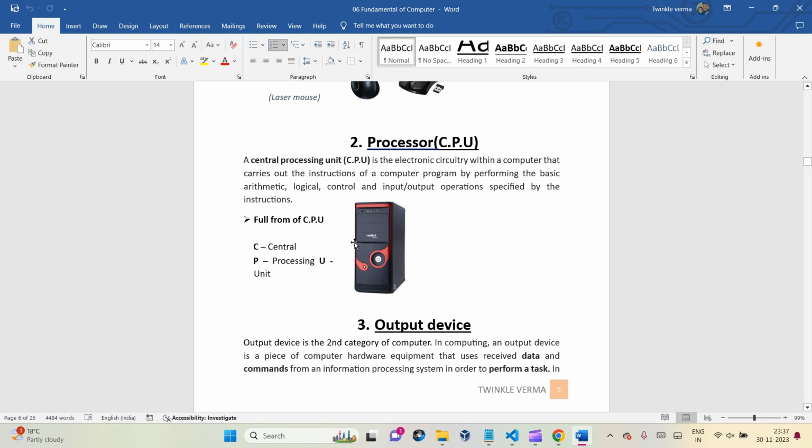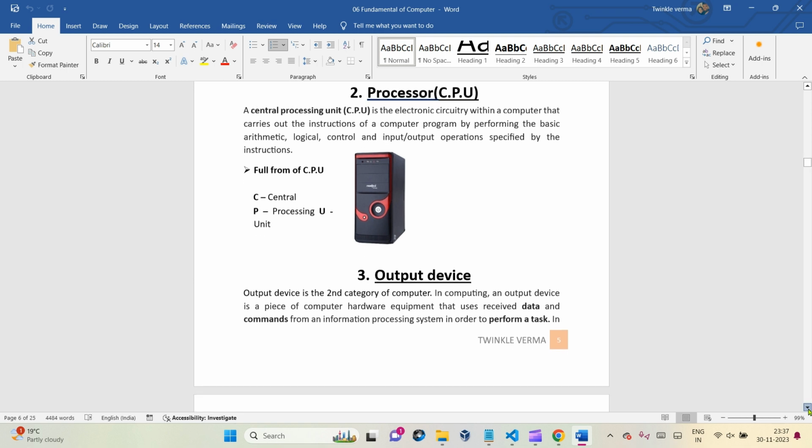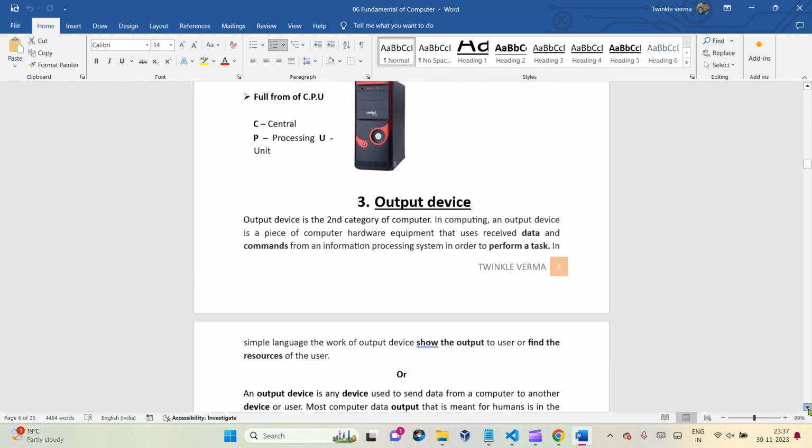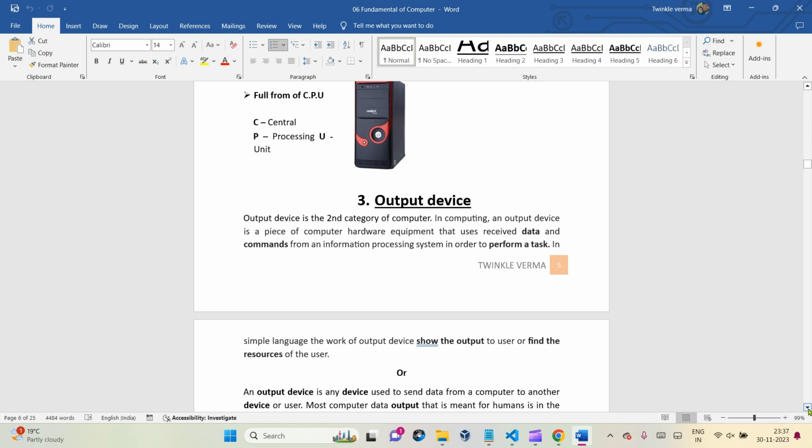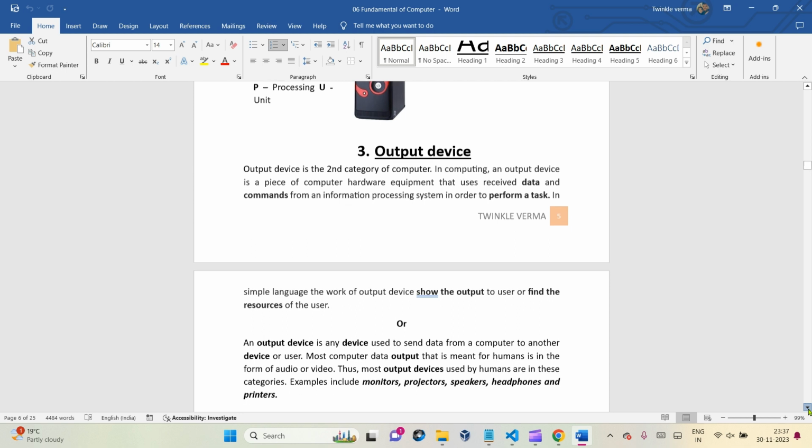You can't use your monitor simply without using the CPU. It carries out the instructions of a computer program, performing the basic arithmetic, logic, control and input/output operations. Whatever instruction you are giving, it will follow, because this is a machine, like a robot. Whatever you say, the CPU will take your command and follow it.